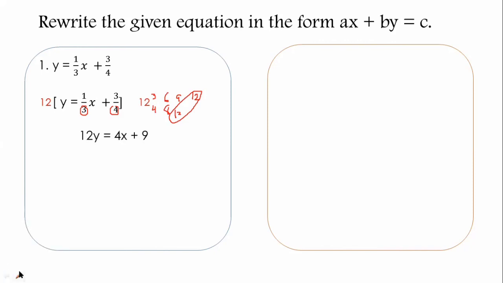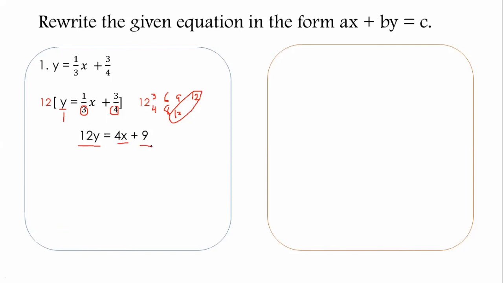Pero i-discuss ko kung bakit siya naging ganyan. So, 12 divided by, diba sabi ko may over 1 yan. So, 12 divided by 1 is still 12 times y, kaya siya 12y. Okay, so ito yung isang side. Next naman na side, dito tayo sa kabila. So, 12 divided by 3, 4 times 1, that is still 4 times x, kaya nakuha yung 4x. Next, 12 divided by 4 is 3. Multiplied by 3, kaya nakuha yung 9.